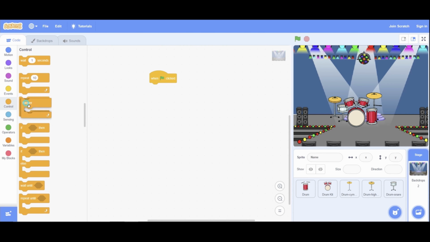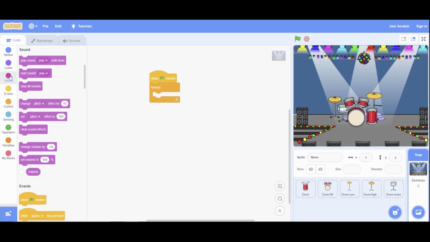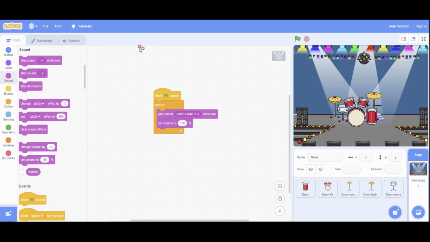So we will choose forever from control and take it, drag and drop, and then make play sound until done. After we select the code blocks, we will make each conditions clearly.